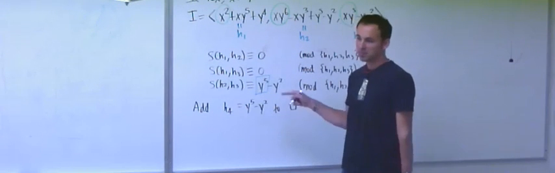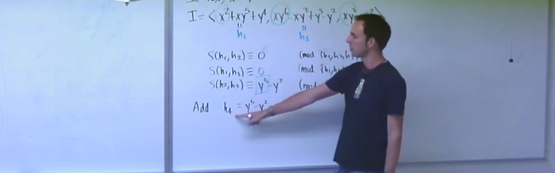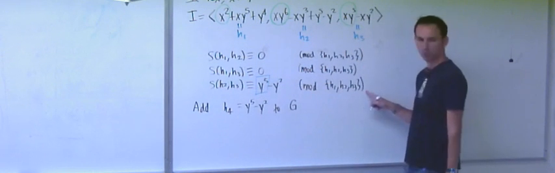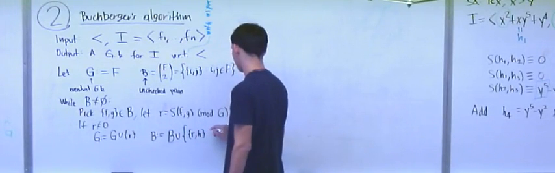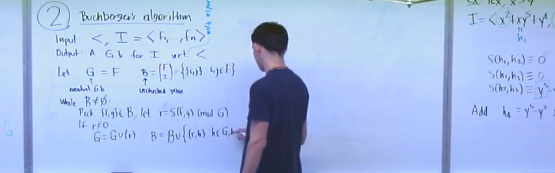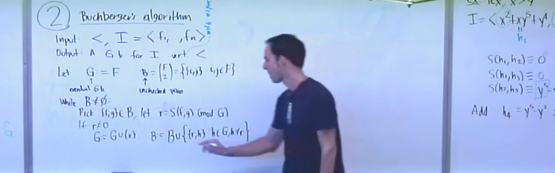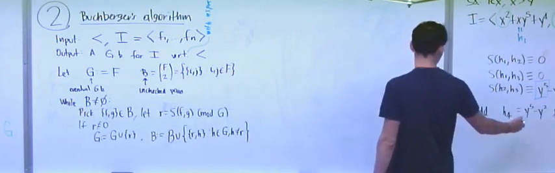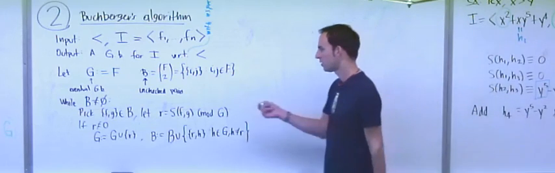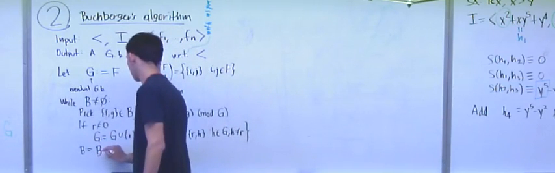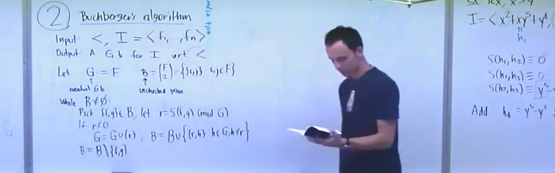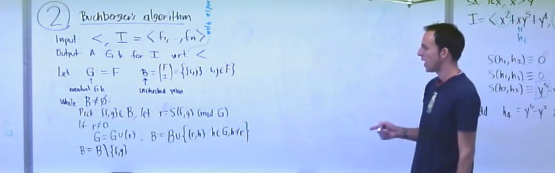So I have to add it, but that means that I have to check those new pairs that are formed also, right? As soon as I add H4, well, now this guy is going to be 0 mod H1, H2, H3, H4, but now I have to check the pairs H1, H4, H2, H4, and H3, H4. So take B and I add to that all the pairs involving R. So you add the new polynomial and you add the new pairs. Okay. And then once you've done that, that means that you have already checked this pair F, G, and so you just delete it from B. And you keep doing this until B is empty.